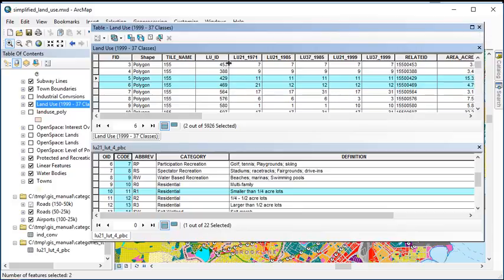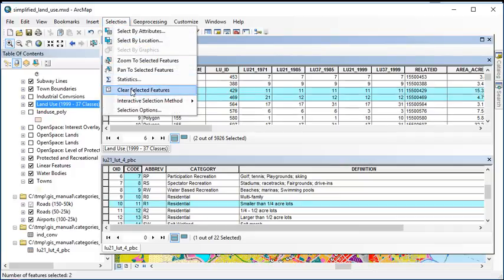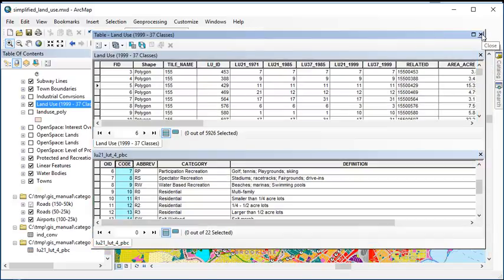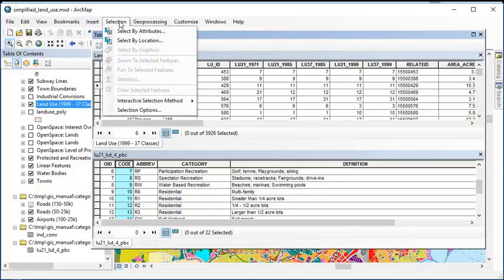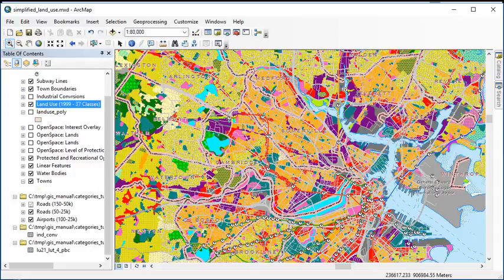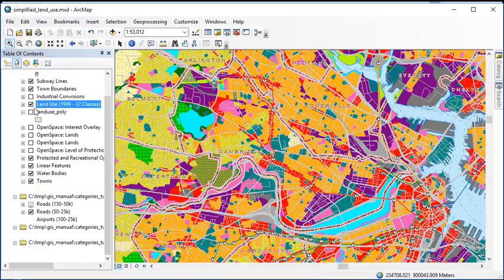And the beauty of that is, be careful now, you should always, before you leave a situation like this, just go up to the selection menu and say clear selected features. You saw how that snagged us before. The way to be most sure about what's selected is to just go up to the selection menu and say clear selected features, so that you know what you're working with. And so, having done this lookup, we now have a handle on categories.